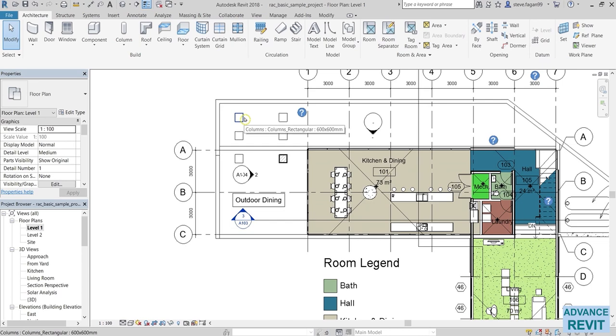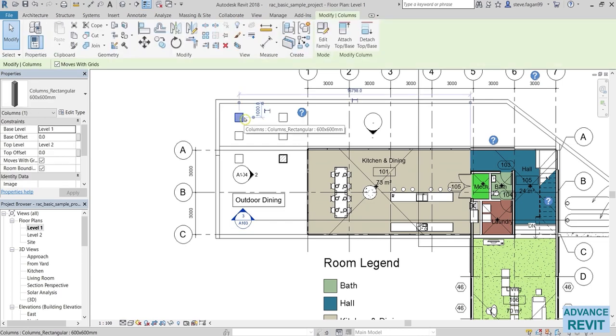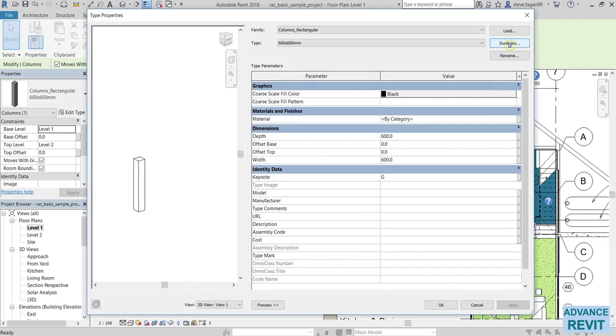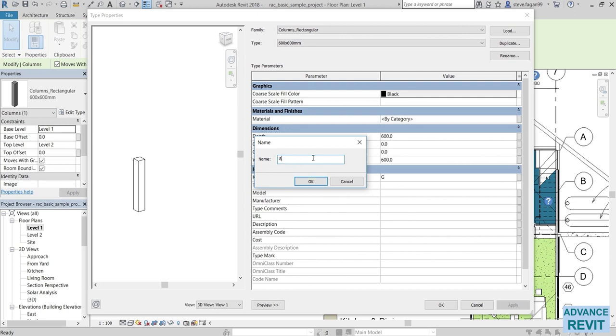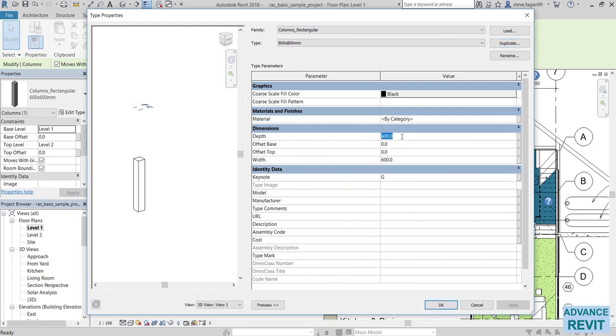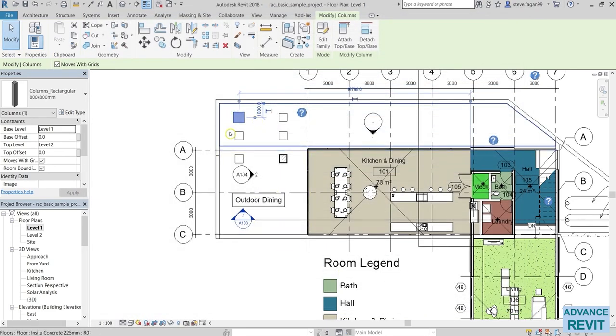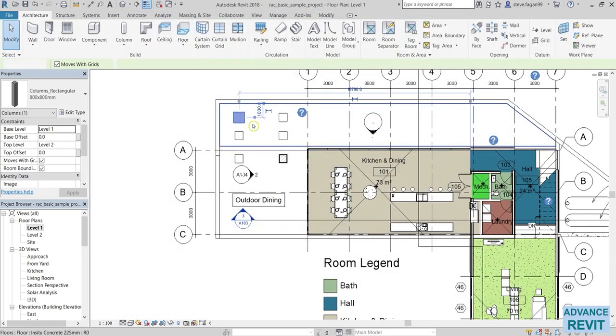Instances are the actual items, or known as individual elements, that are placed into the project and have specific locations in the building, known as model instances, or on a drawing sheet, known as annotation instances. So if you have 10 columns of the same type and you want to change the properties of just one column, you can edit the properties for just that one instance, and the changes will only affect the individual element.